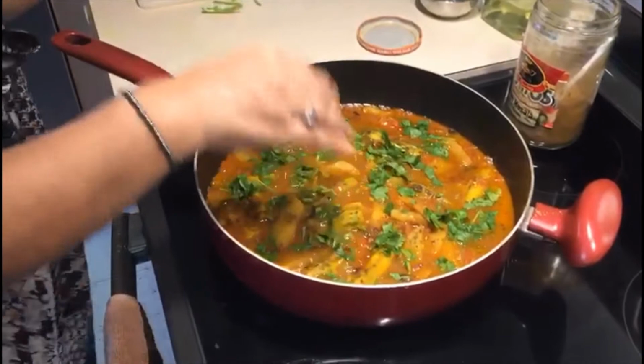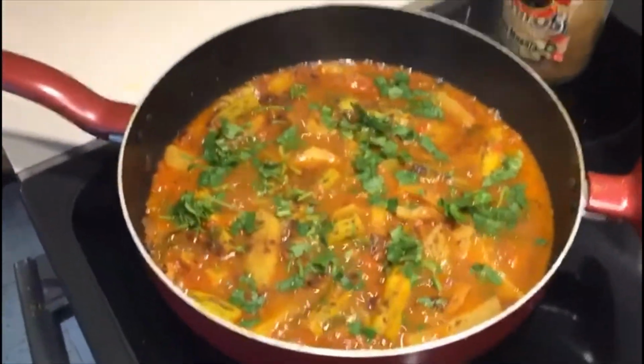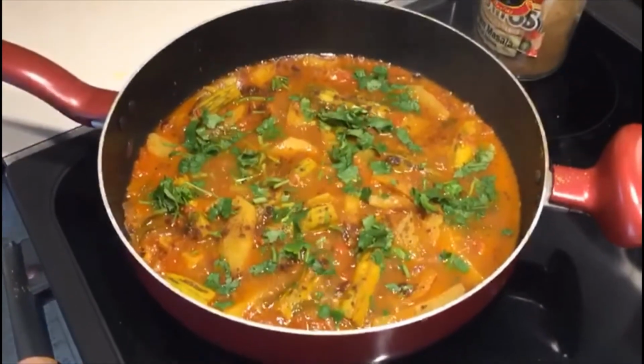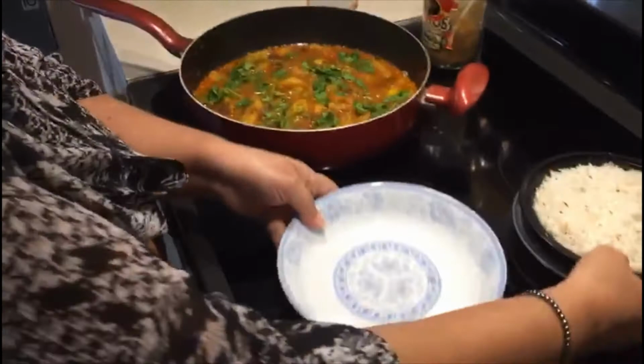Smells lovely. It smells good, right? Let me just wash my hands. Just hold your camera there. I'll be back.